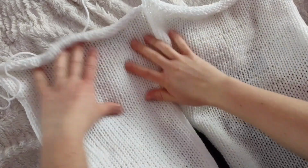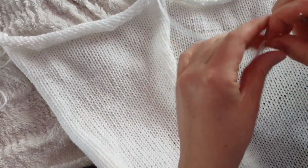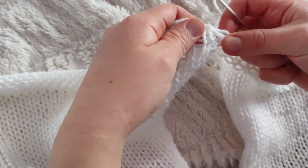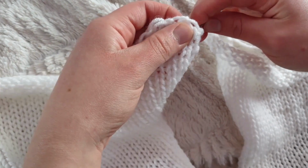So we're going to begin with our 2 back panels facing the correct side up. And we're going to take one of the tails from the panels and thread our needle. We're then going to go into the opposite panel and go through the top corner of that panel.